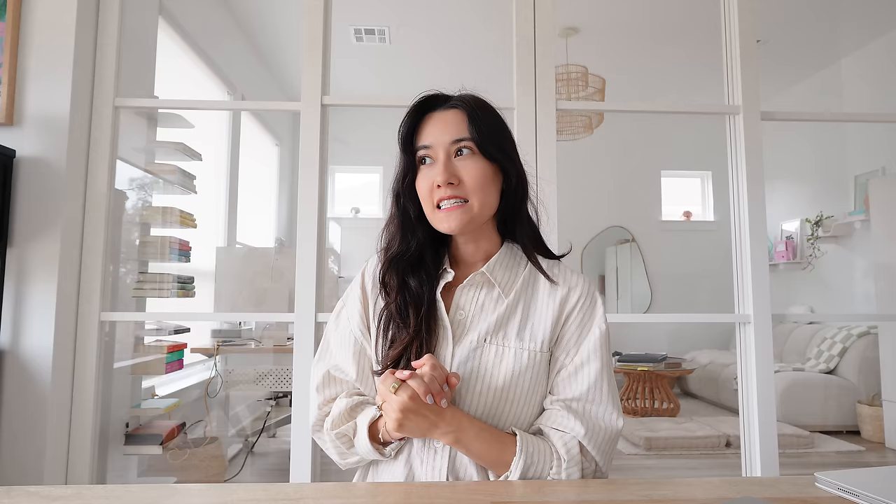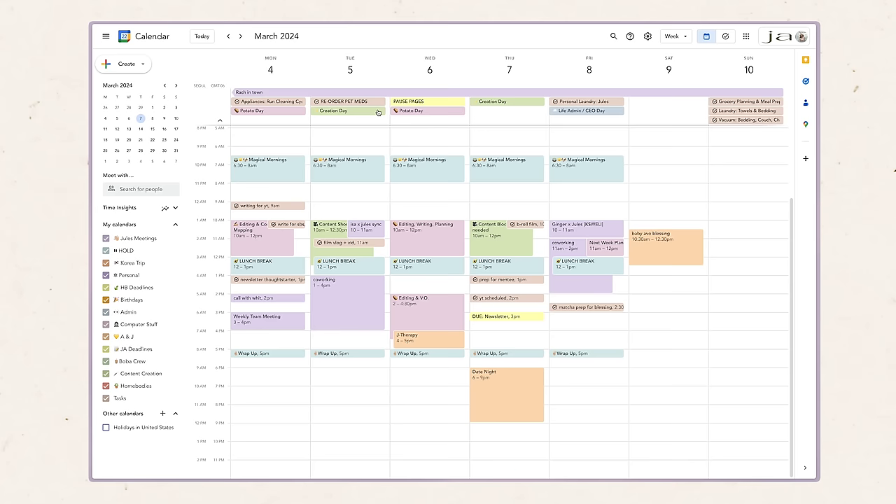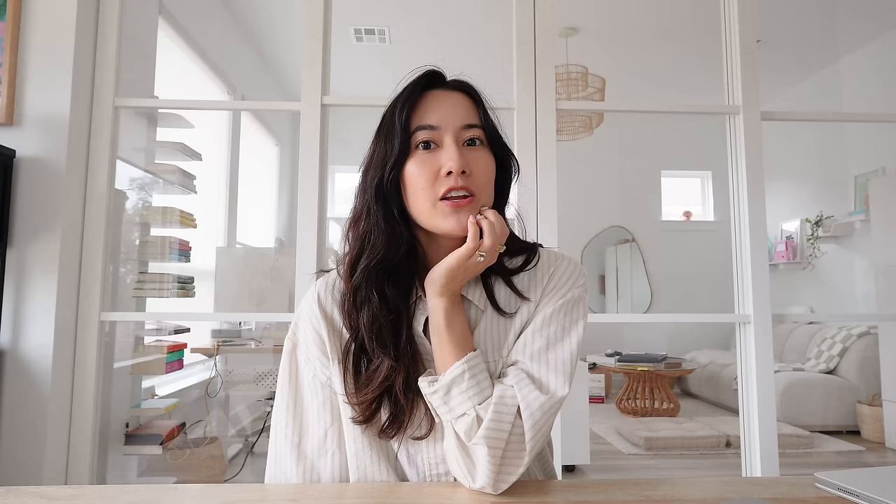If Notion is Batman, then Google Calendar is my Robin. It's what I use to visually see my day and my week. I love to say I have a great memory, but if something isn't in my calendar, it's not in my brain. I use Google Calendar to plan my most ideal week — obviously tracking meetings, virtual or in-person, but also deadlines, and I have everything color-coded. I still pretty much use the same system from my Google Calendar video from three years ago — I still have my creative days and potato days, I still time block. Maybe it's time for an updated time-blocking video — let me know in the comments if you're curious.